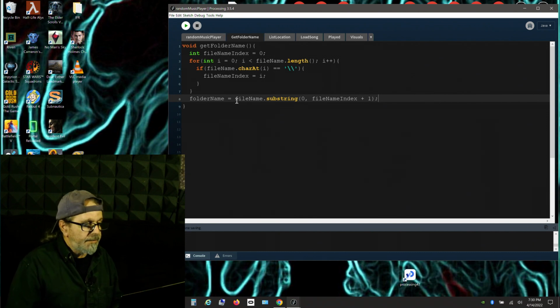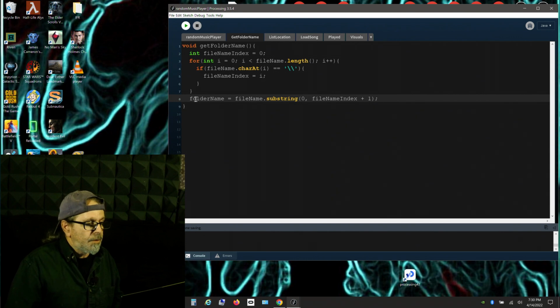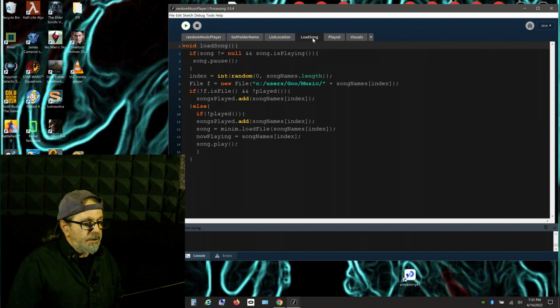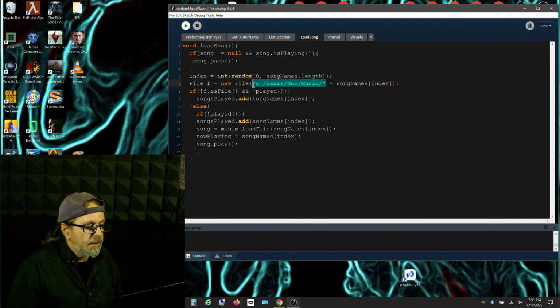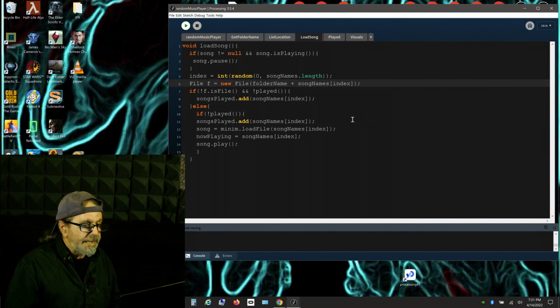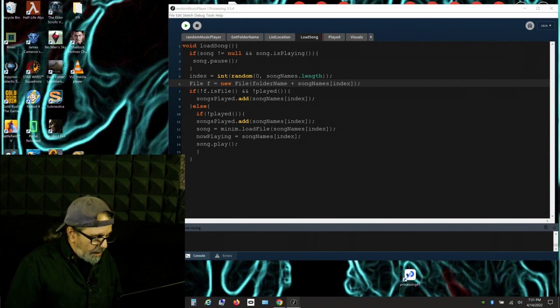Let's Control save this. And in load song, let me go back over here, get folder name. I'm just going to Control copy this. Load song, we want to remove this. And you can actually just take this out and Control paste what I had done there. And let me see what else I need to do in that.